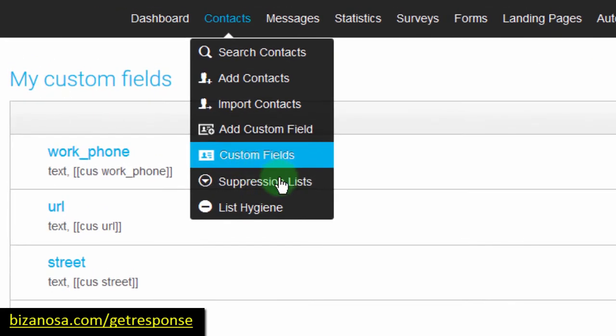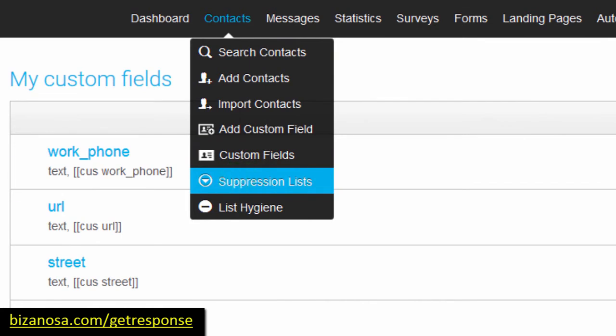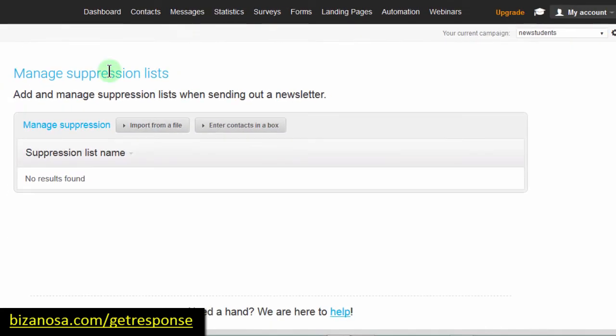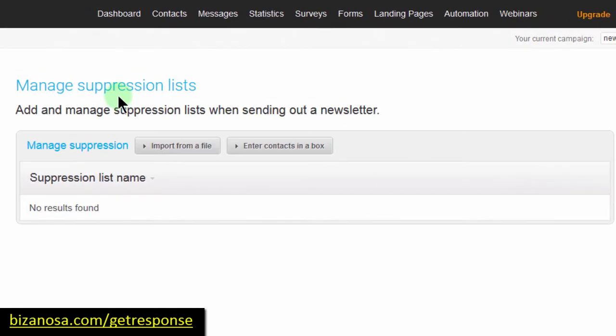So let's go to suppression list and we see what this is. You can add some contacts to your suppression list. So a suppression list is a list of people who unsubscribed themselves using a form, or they unsubscribed themselves from a link in your email, and their status is changed to unsubscribed on your account. Or maybe they marked one of your emails as spam. Or if you send an email to the subscriber and it results in a hard bounce. A hard bounce is a permanent bounce whereby the email will not go.